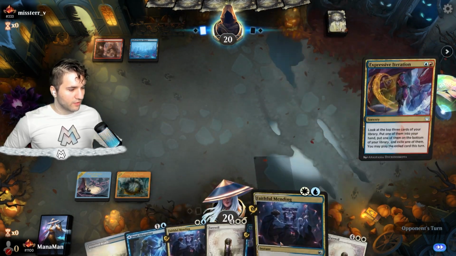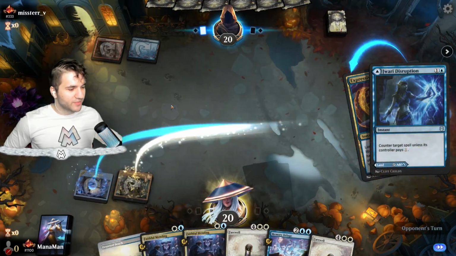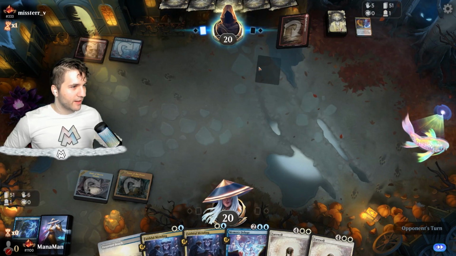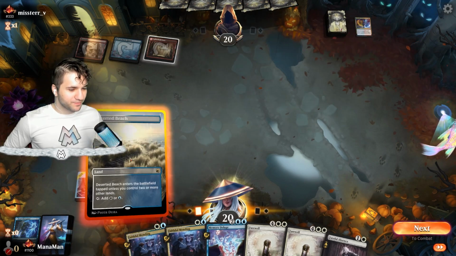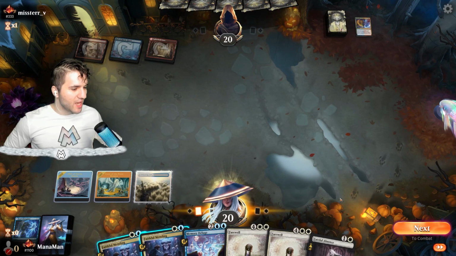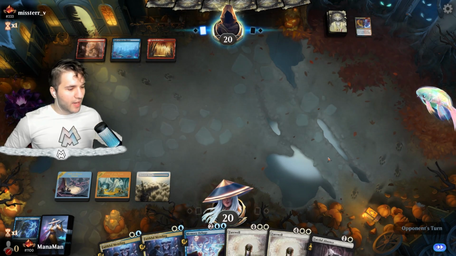Go ahead and do a little fixing here. Expressive Iteration. Let's go ahead and Jwari this. I don't want them digging into their deck, so let's go ahead and aggravate them a little bit there. Okay, so hopefully, I was hoping maybe they wouldn't have another land source. Maybe they got screwed on land or something, but we'll go ahead and drop the Deserted Beach. We can go ahead and Faithful Mending, and yeah, I think we'll be okay. We do need, obviously, another land.